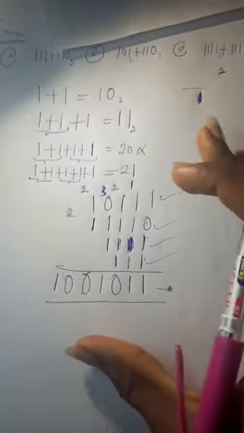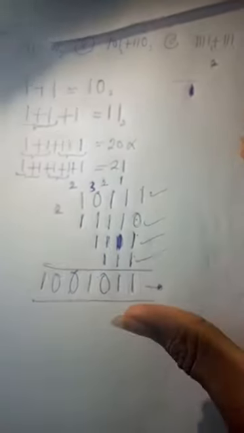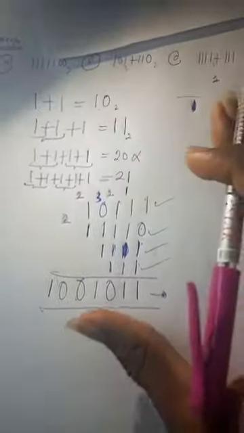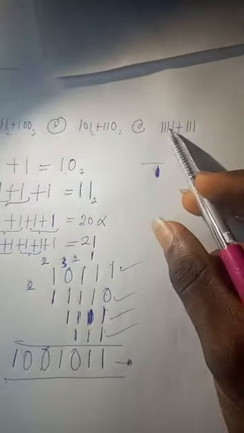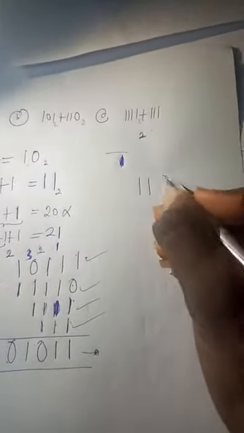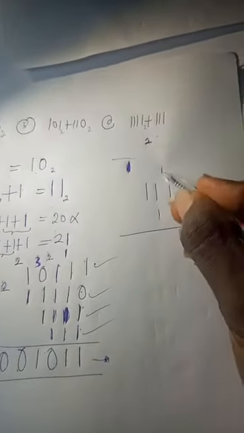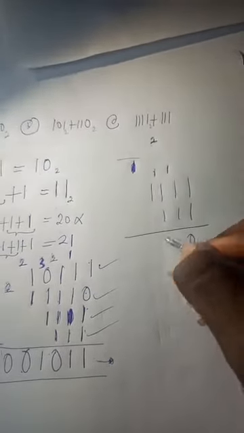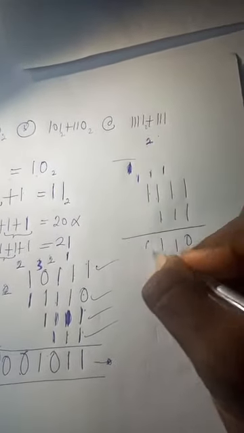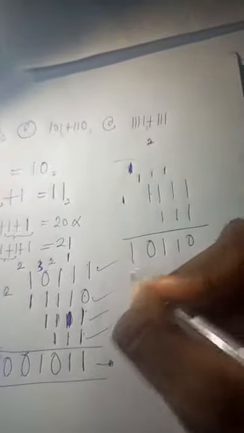You might end up doing it your own way, but you have to understand the concept. These are the kind of things you see when it comes to number-base questions, not simple questions like this. To solve this now is very easy. 1 1 1 1 1 1 1. This one is very simple. 1 plus 1 is 10. Nobody will give you this. 1 plus 1 is 10 plus 1, 11. 1 plus 1 is 10 plus 1, 11. 1 plus 1 is 10. That's 0 carry 1. Then the 1 you drop down. This is very simple, unlike having something like this. So that's just how it works.